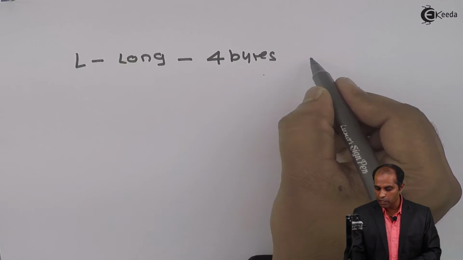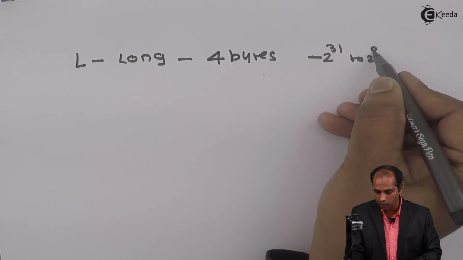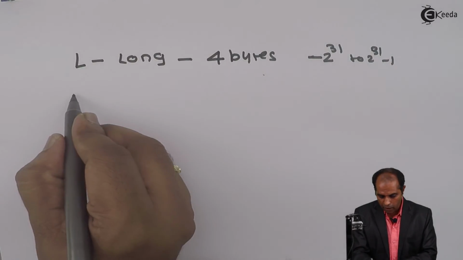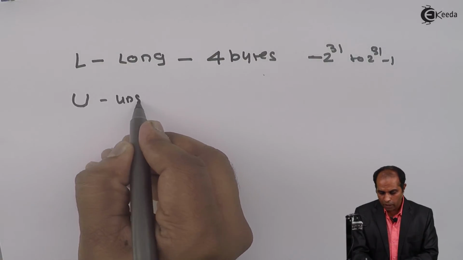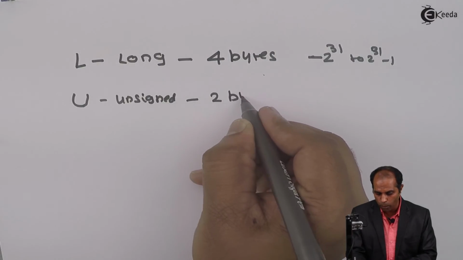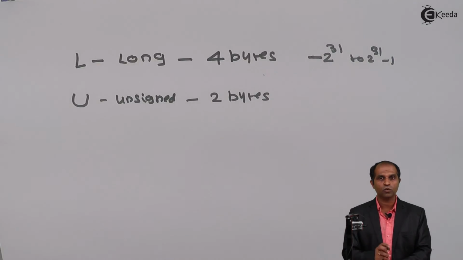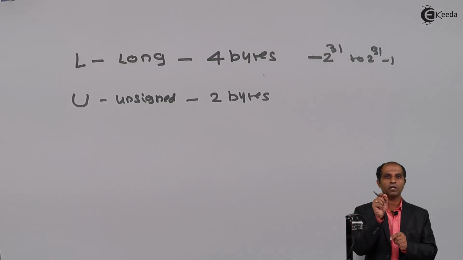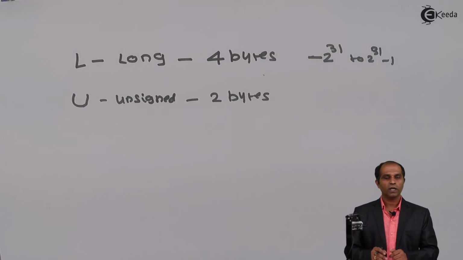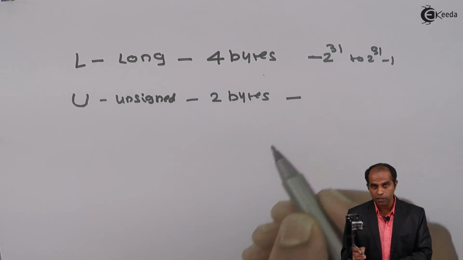As we have discussed, the range of the numbers is minus 2 raised to 31 to 2 raised to 31 minus 1. The second is going to be U. U stands for unsigned integer constant, which will have a memory as 2 bytes. Now question comes, an integer constant is also 2 bytes, whereas unsigned integer is also 2 bytes. What difference does it make when I put a character U ahead of the number? When I have a character U, it means that the number has to be purely a positive value. Probably you will not notice any difference with the memory size, but the range is going to be completely different.